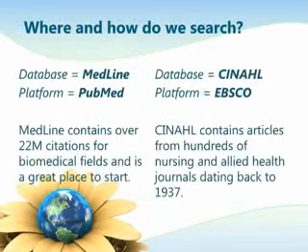CINAHL stands for the Comprehensive Index for Nursing and Allied Health Literature. That's where the acronym comes from. And it contains records for hundreds of nursing and allied health journals. So you've got hundreds of journals versus millions of citations, but a citation is to an individual article. So within those hundreds of journals in CINAHL, there may be millions of citations as well.